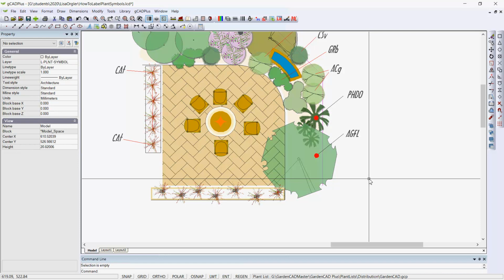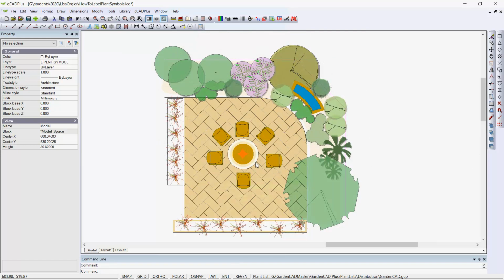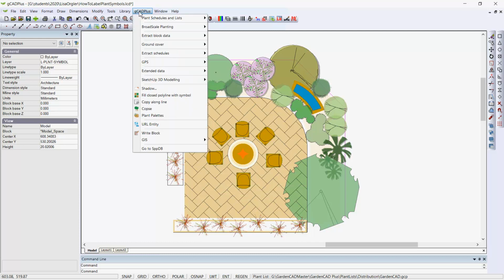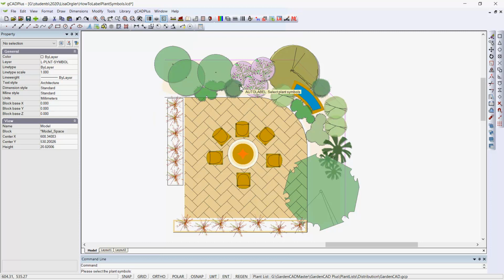So we're now ready to use some of the automated tools in gCADPlus. Well, you may remember that we showed a very simple way of labelling a symbol. That's just putting a code in the middle of the symbol, and that can be done automatically by going to gCADPlus and selecting this option here, apply a code to the center of all selected symbols.